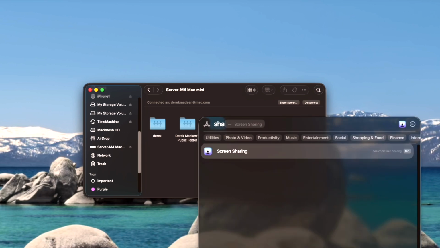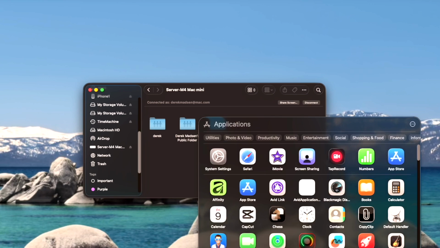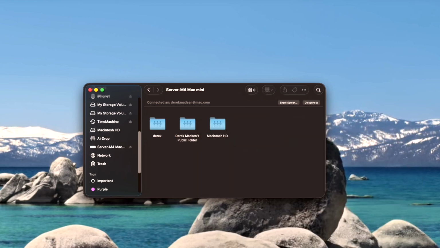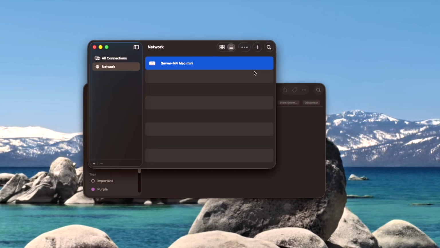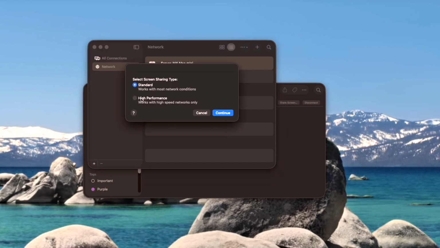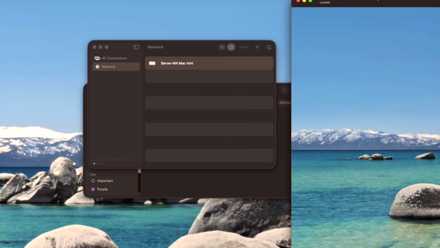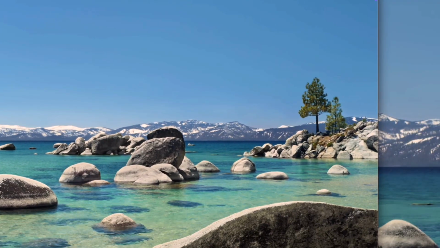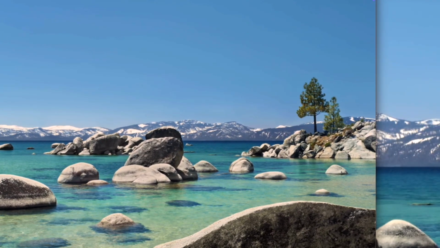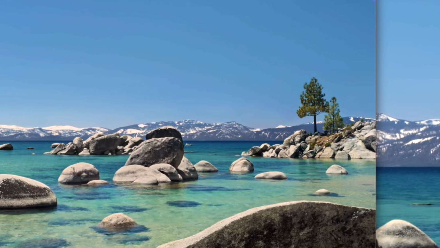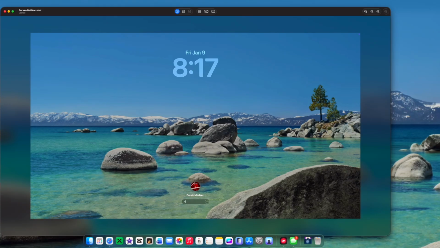Basically, I'm just going to show off right here so that I can come into screen sharing, and I got a couple different ways to get there, either through the application or through the actual server folder up there. I can hit screen share, and I saved it down in the dock. I'm going to log in, connect. I'm going to use high performance, button display is connected, and just like that, we are using our primary monitor to log into our server. So we're just going to log in here real quick.